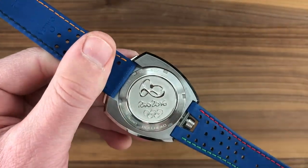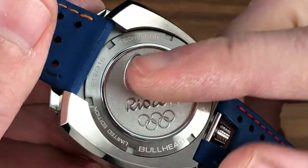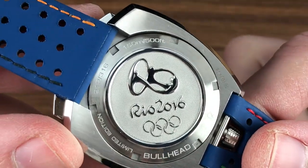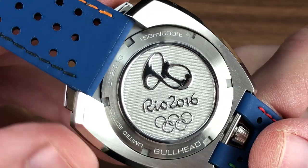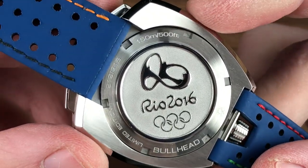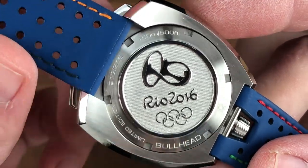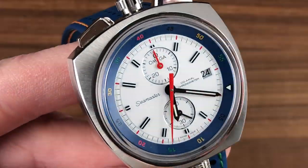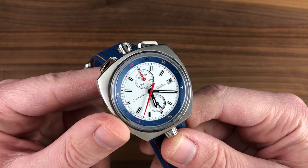Underneath, on the case back, there is the image of the Rio Olympics, and it is quite attractive. You see individual numbering in the series of 316. The caliber is the 3113 — a 25-jewel automatic winding movement with a Frédéric Piguet 1285 base, which is a high horology movement. The finish grade, because of that, is to a higher degree than most Omega chronograph calibers, certainly more than the 9300 movements, and although the 9300 is considered the flagship, this one is chock-a-block with fine features.